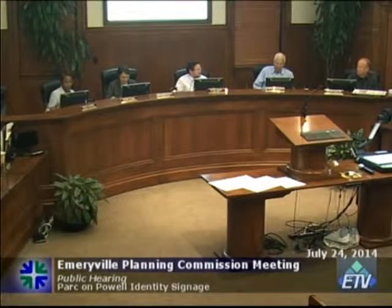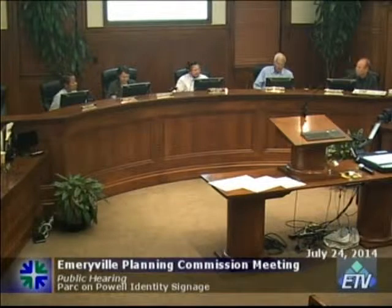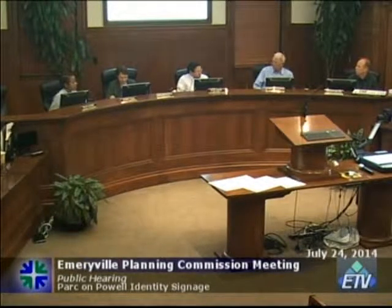Would anyone care to make a motion? I move to approve with the Park on Powell sign being slightly reduced, the 10% you suggested, I think that would be a fair amount, and that the customer parking sign be made more uniform and noticeable, more prominent, I guess. I think a more uniform logo for parking rather than an artistic one for the symbol. Can we just specify some sort of universal parking symbol on both of those signs, and call it customer parking and not retail?